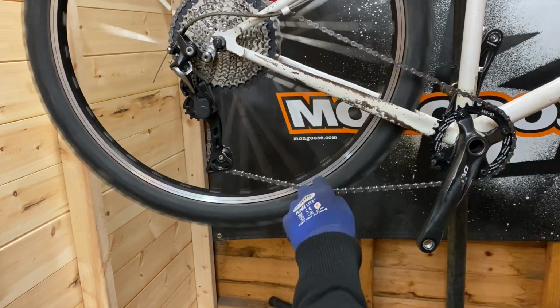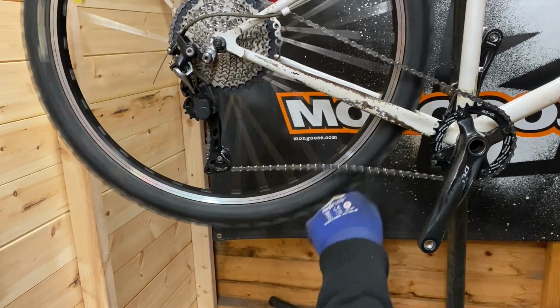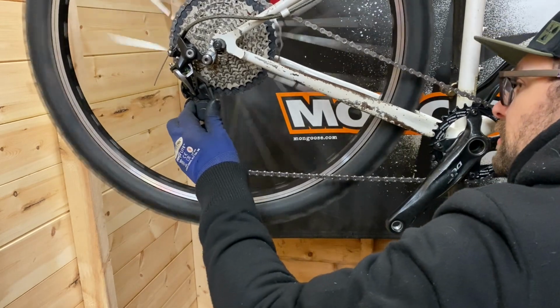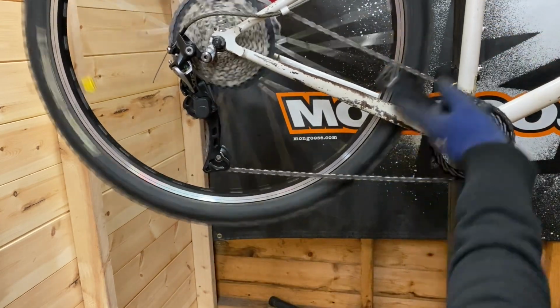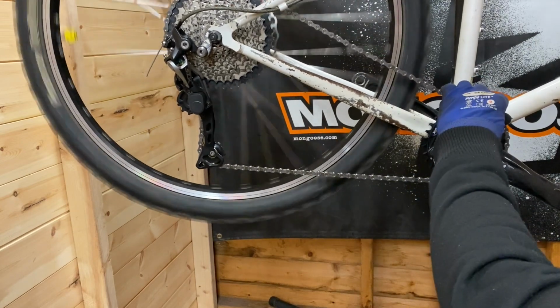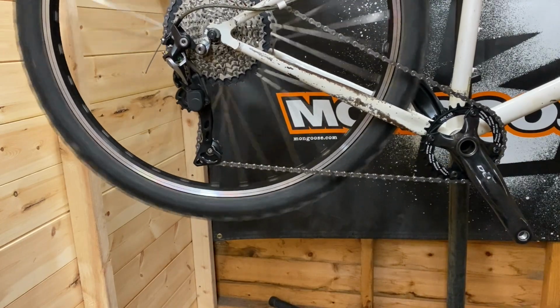So it is a clutch mech, so that's going to reduce the chain being whacked around, and we've got the mega tough chain ring as well, which will grip that chain.